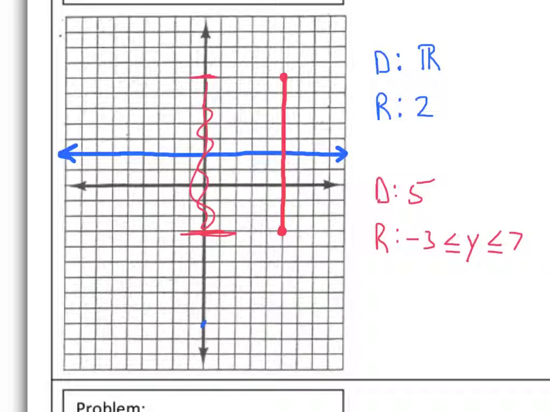Is it like the y being in the middle, saying the answer has to be in between there? It has to be greater than or equal to -3, but less than or equal to 7. That's what the y is. That's exactly what that's saying. So there's our answer for the red segment. Okay?